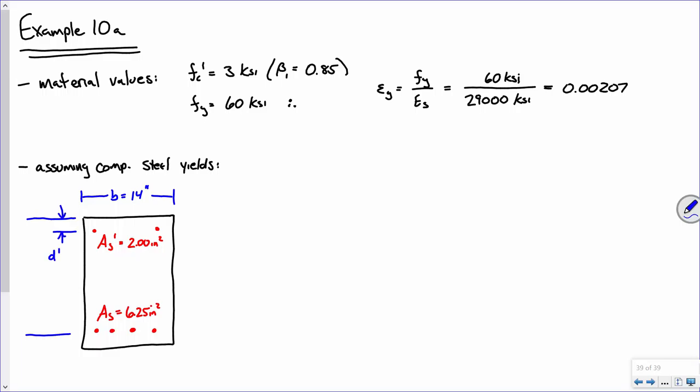Now for some dimensions. This is D prime, and we'll take that to be 2.5 inches, right? That correct? And then this dimension here, take that to be D. That's 24 inches, okay? I'm making a point to draw the notation so that you all understand what these symbols mean, okay? Is everybody okay with that?